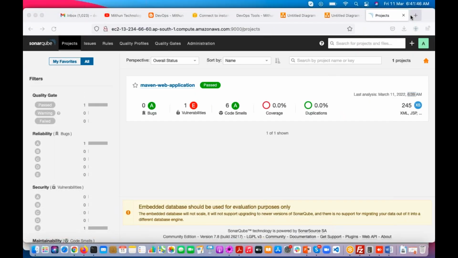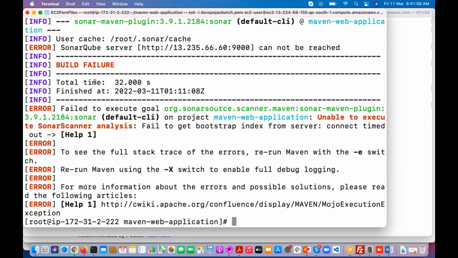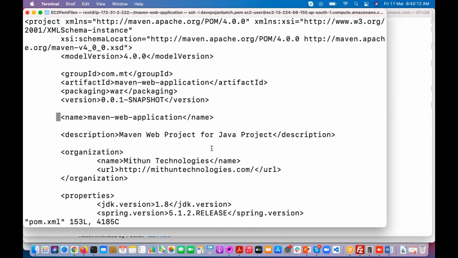If you take that URL and try to access it and it is not working, it means you have not properly configured the sonarqube server URL. This error clearly says this server cannot be reached. So again I am going to update that one.